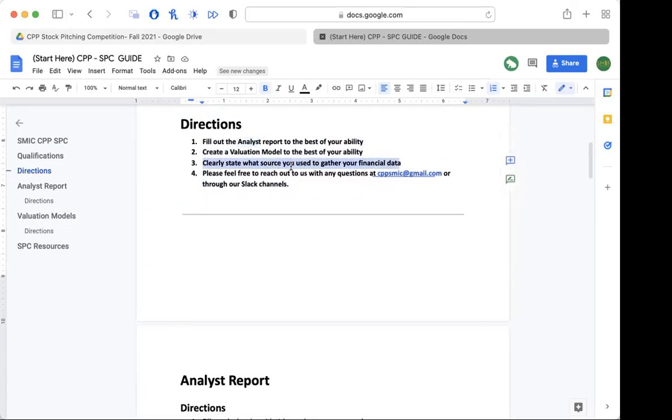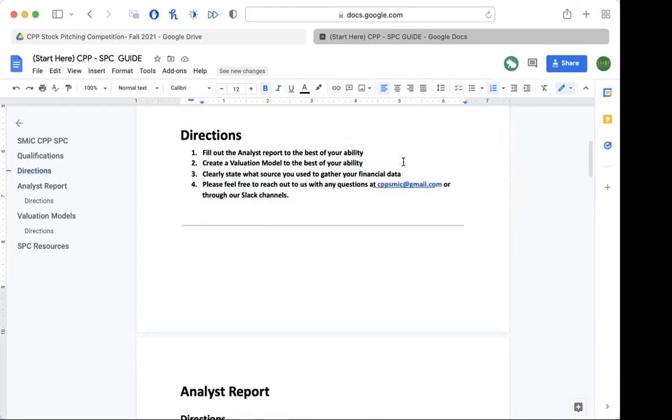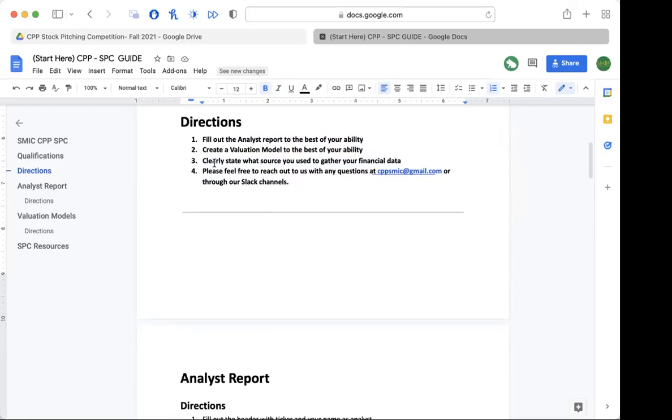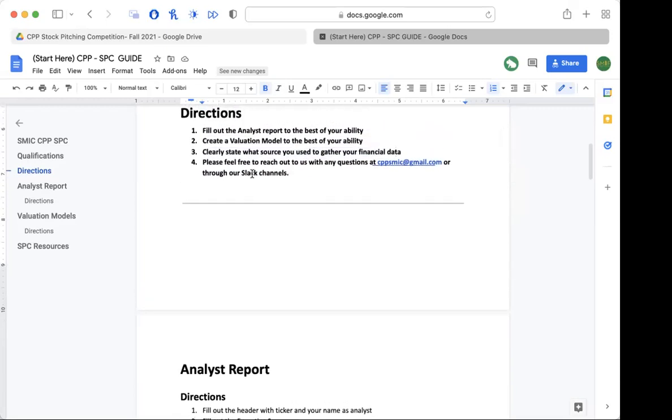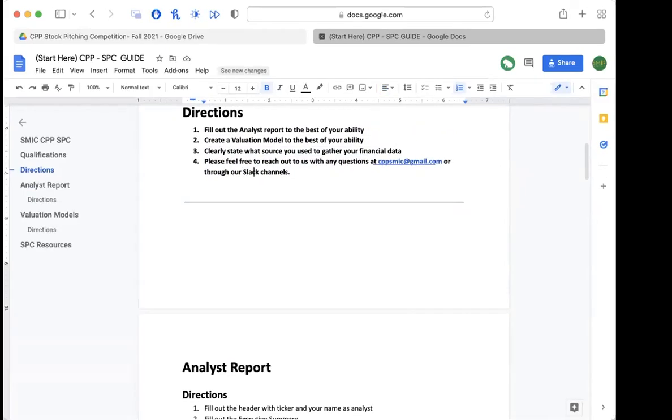And then obviously we want to make sure that we can double check your numbers if we need to. So we'd like to know where you got your numbers, but hopefully with Bloomberg, you're getting accurate data and it's easier for you to find. That's why we really tried to push the Bloomberg terminal this year, and fortunately we were able to get support from the department to get you guys enrolled in that. And then fourth, you can always reach out to us and ask for help. Hopefully we'll be having maybe one or two more office hours and seeing what kind of mentors we can get for you guys.